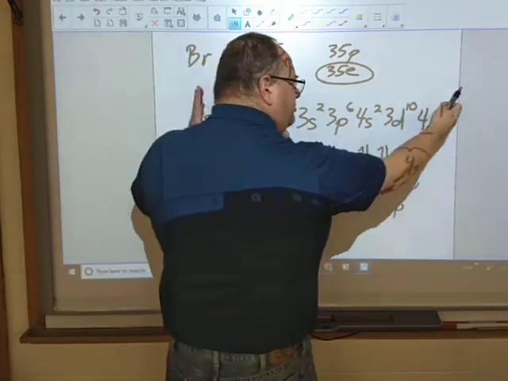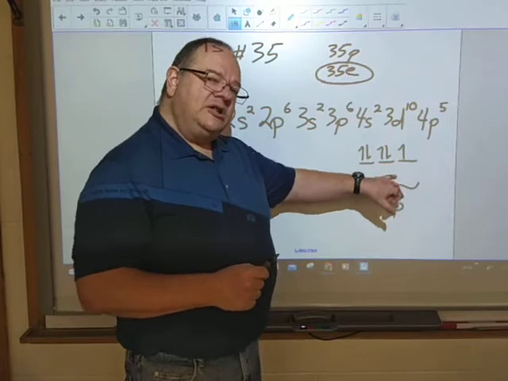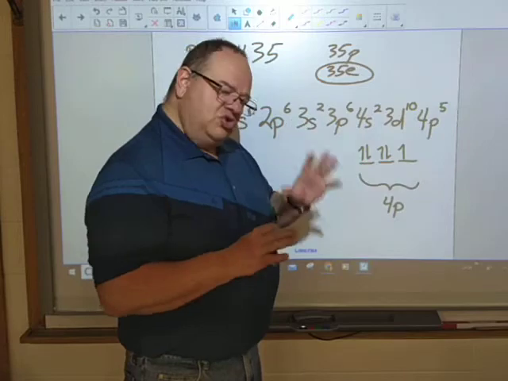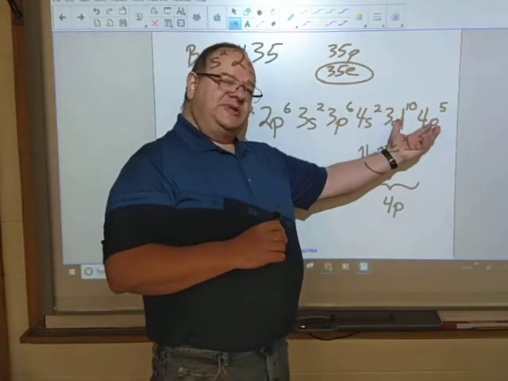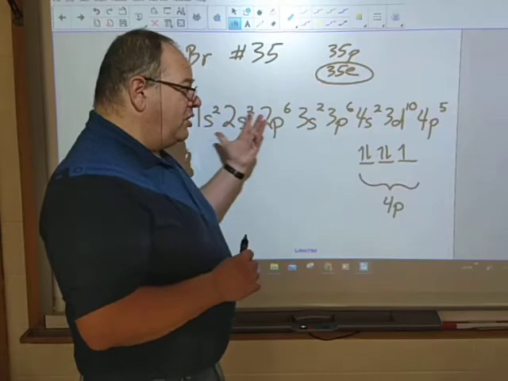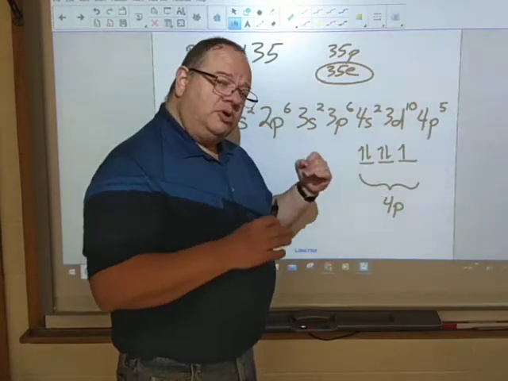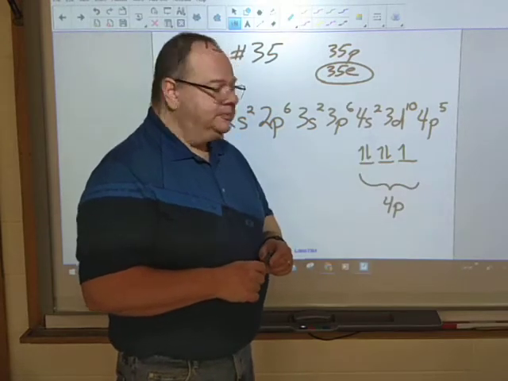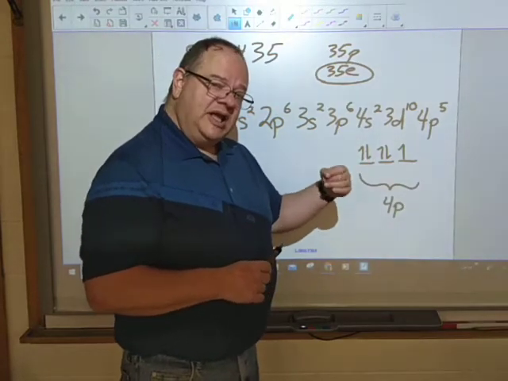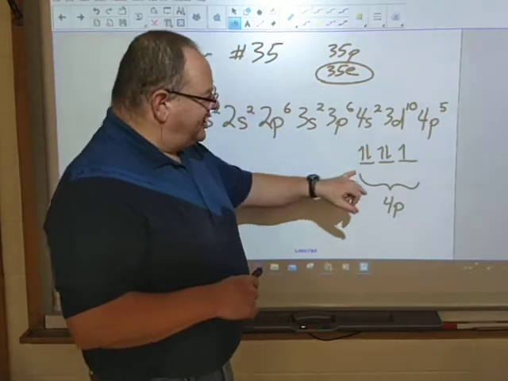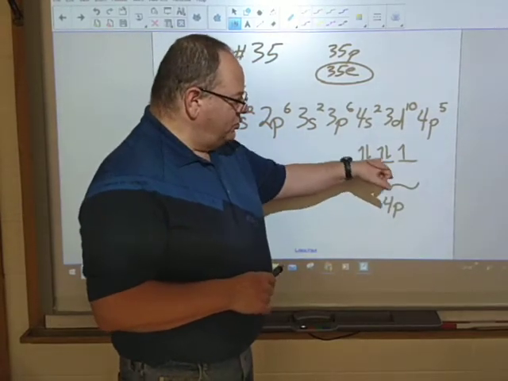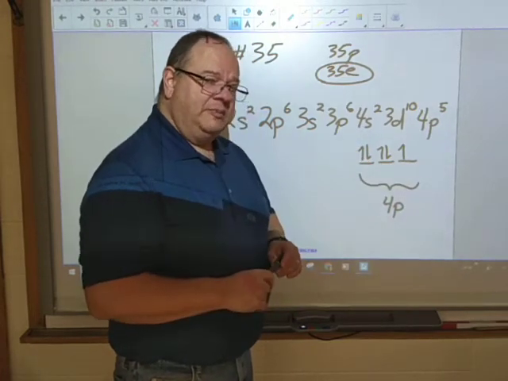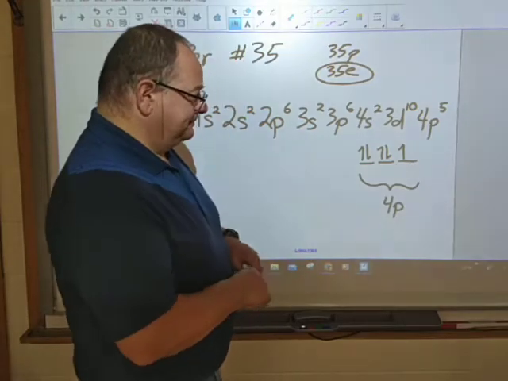Electron configuration is what we had right here. This is using a little bit of what's called orbital notation. In orbital notation, usually we use it for just looking at a specific subshell. We could write out orbital notation for everything here, but orbital notation breaks down each of the orbitals and shows how the electrons are arranged. Positive spin, negative spin. If we look at this, we can see that within the subshell, we've got 2 orbitals that are full, and then we have 1 partially filled. That's going to be really important for when we talk about chemical bonding.